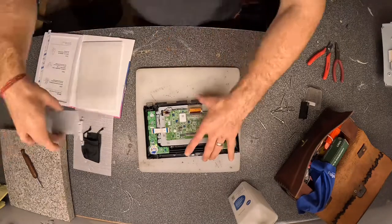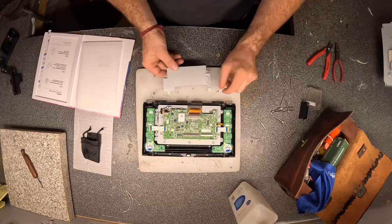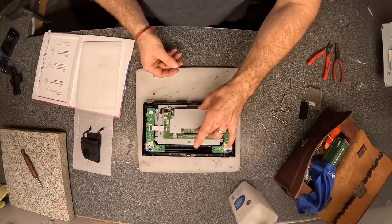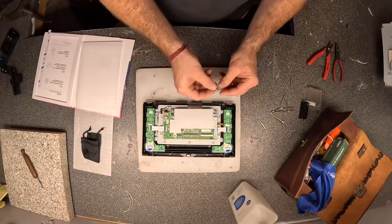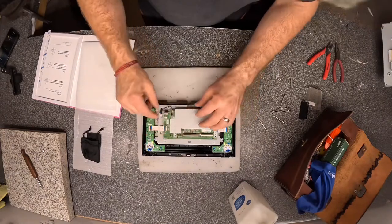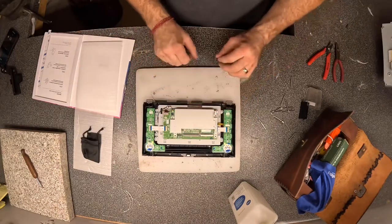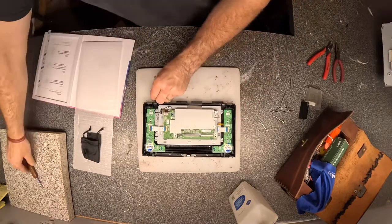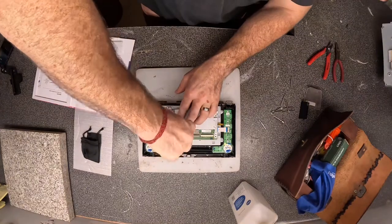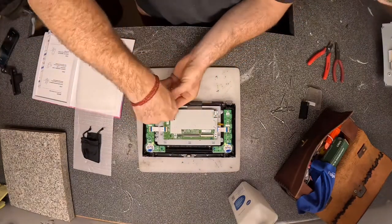So, the retainer, shield, and screws, because it'll pop out if I try to put it back in. Well, briefly, hold them in position here, and put it back in place. And I do have this clip, which went under this one. Here we go. There, and then a little bit of pressure that we had to pry out, pop it back in place. Nice. So, put the shield back in, the screws back in. Just one, two.